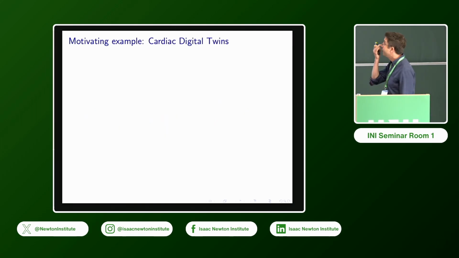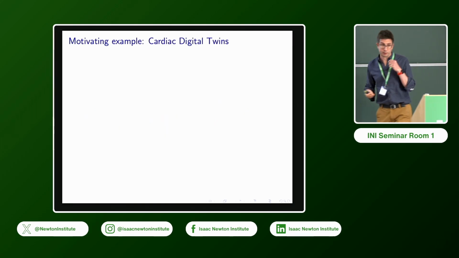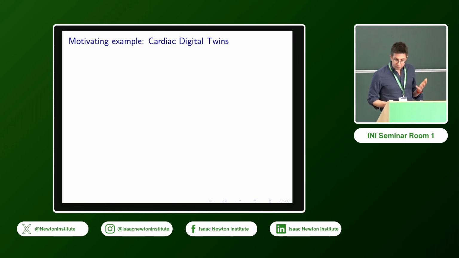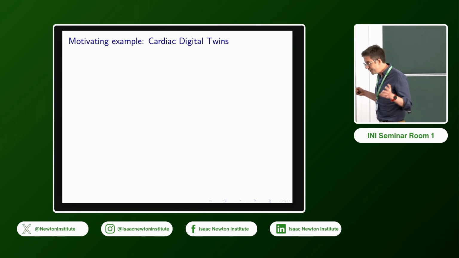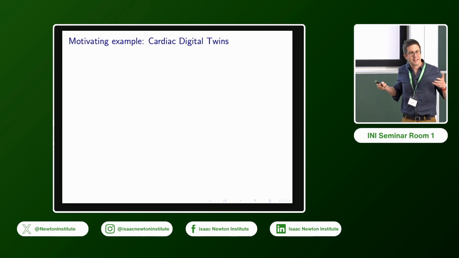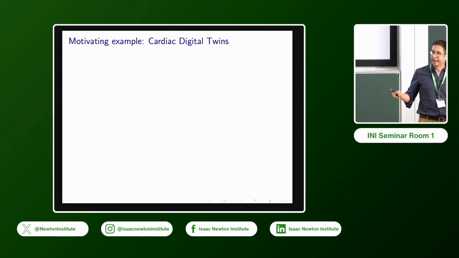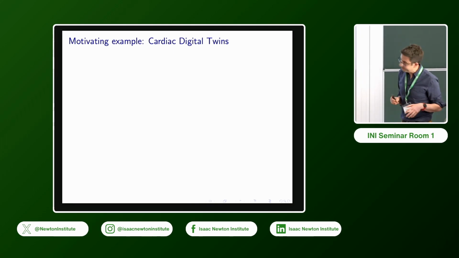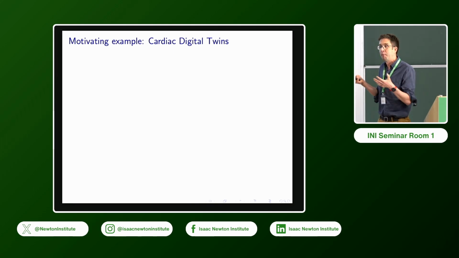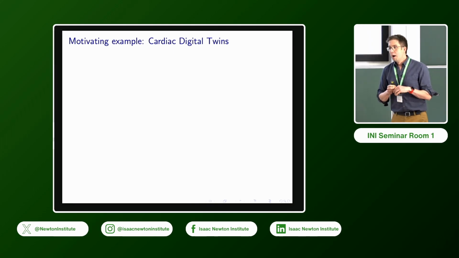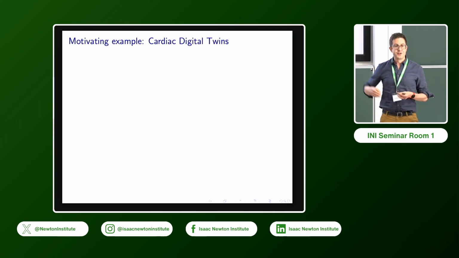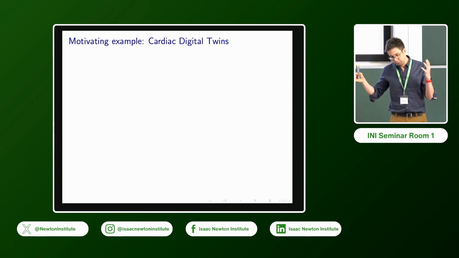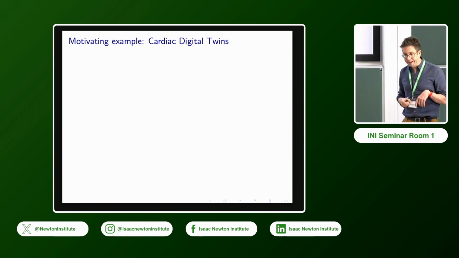Okay, and I thought it'd be useful just to give a motivating example from cardiac digital twins. It's where most of my work is now. If you've not heard of digital twins before, it's basically a jargon relabeling in the literature in the past 5-10 years for computer models with uncertainty. But the idea is, instead of modelling a generic phenomenon, you're modelling a specific physical thing.